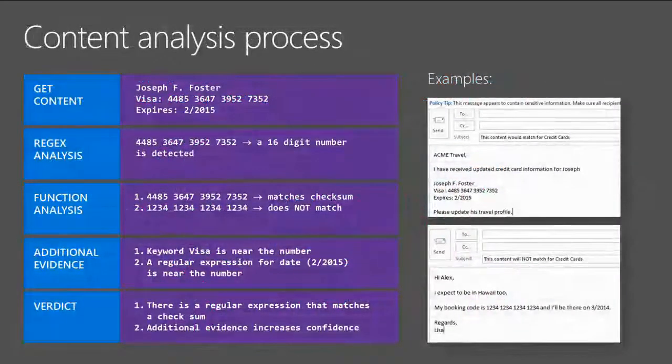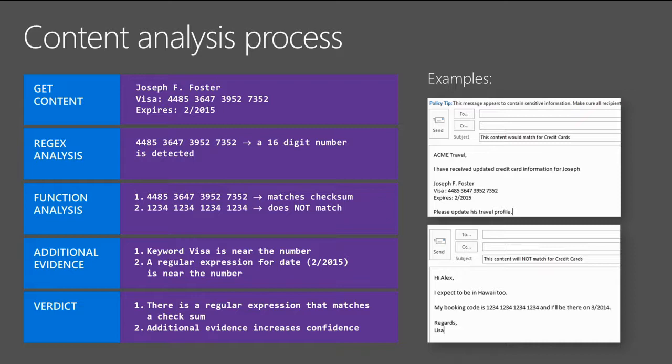All right, so let's focus on the content analysis process. We've talked a little bit about this, but this is giving you a deeper view of how we actually analyze what is sensitive. And this is looking at what we consider our traditional content detection based on what we consider entity rules. So here you have a set of content coming in.